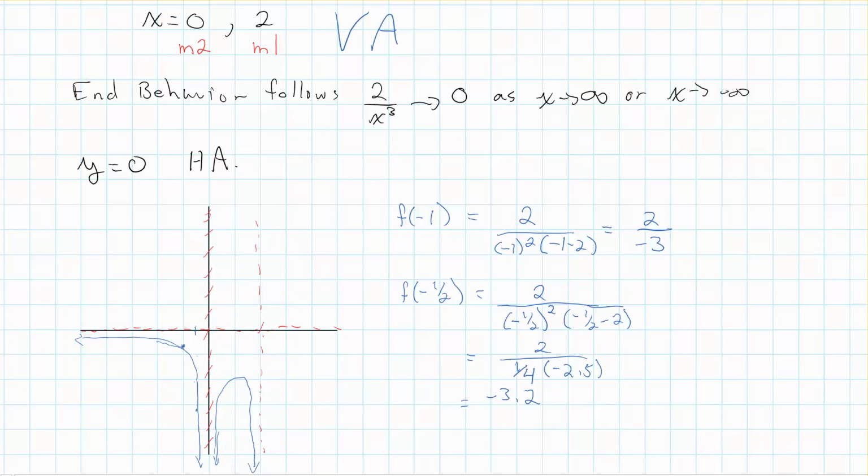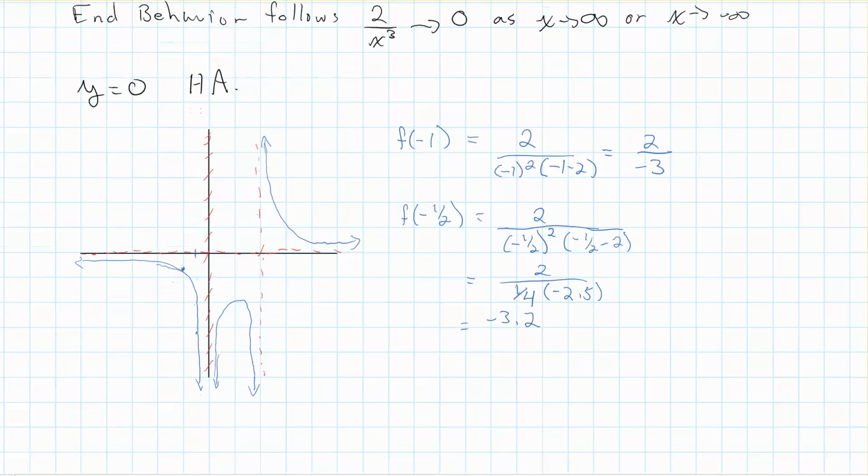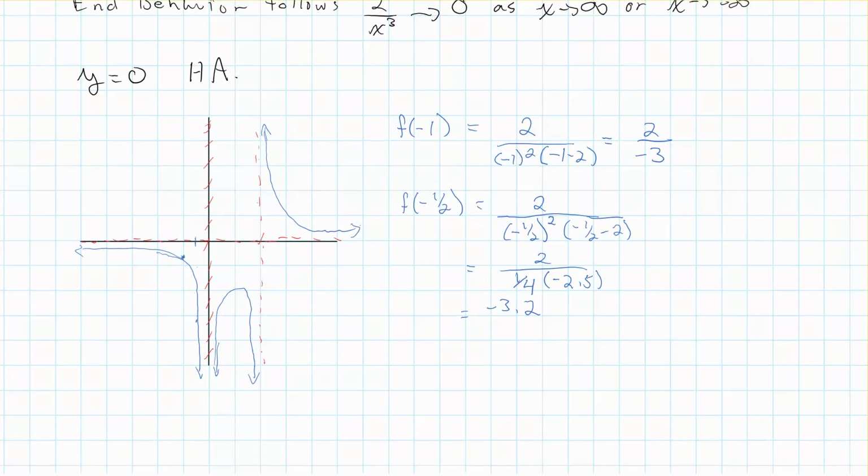Well, then what's the multiplicity of this one? Well, the multiplicity of this line here is odd, which means then I'm going to be up here, which then can finally say, well, that means I need to go something like this. So I actually only plotted 2 points, and that was enough for me to get a rough sketch here. Now, if we want to be a little bit more precise, we could, but as far as being able to get a rough sketch of the graph, this would give us a rough sketch of the behavior of the graph.